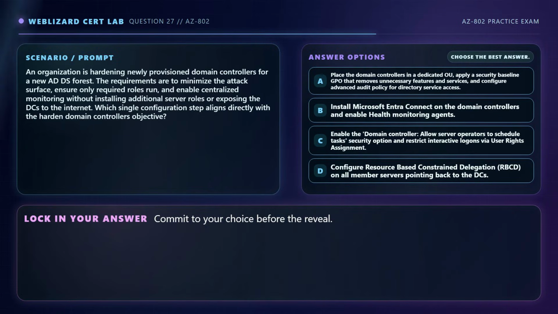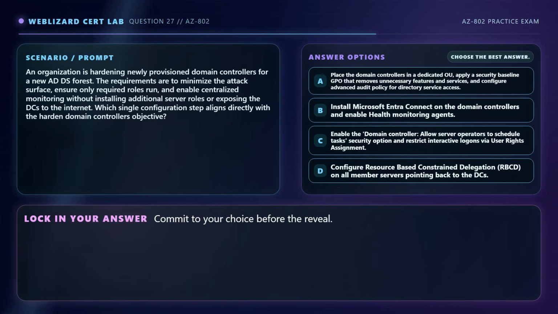Option A. Place the domain controllers in a dedicated OU, apply a security baseline GPO that removes unnecessary features and services, and configure advanced audit policy for directory service access. Option B. Install Microsoft Entra Connect on the domain controllers and enable health monitoring agents.